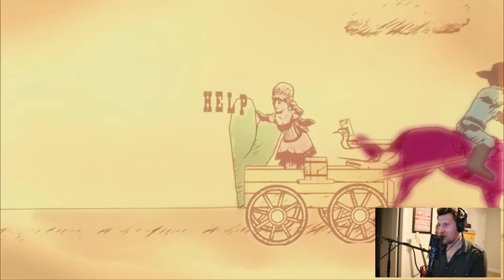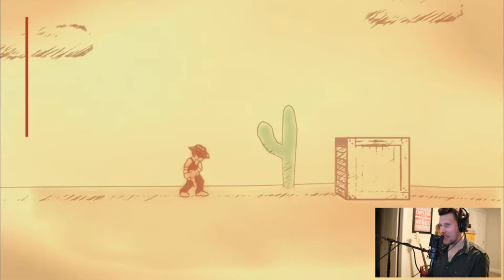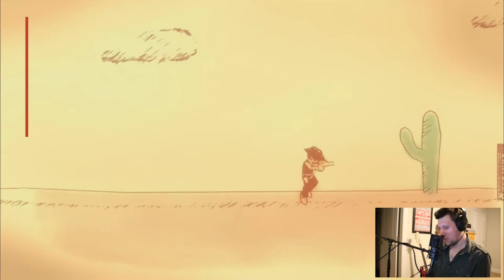So at the very beginning we have the very cliche bad guys who are stealing the princess, very much so from a Mario standpoint. Again, this game, much like Mario, also offers a side-scrolling platforming aesthetic, or kind of gameplay. You use your left joystick to move left and right, you use the B button to jump, and you use the Y to shoot your pistol.